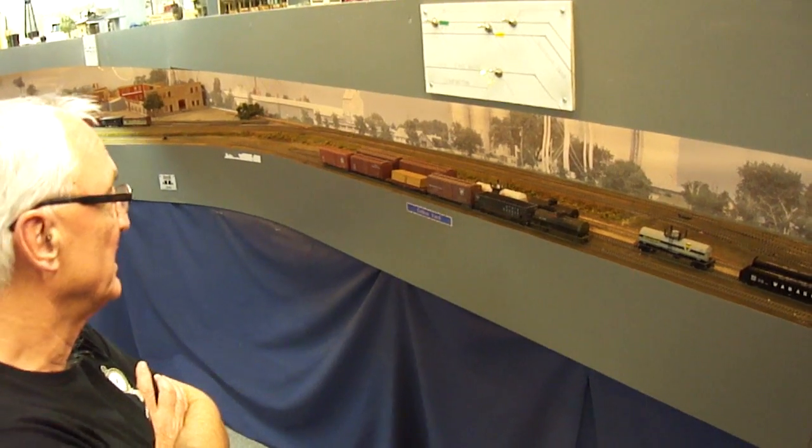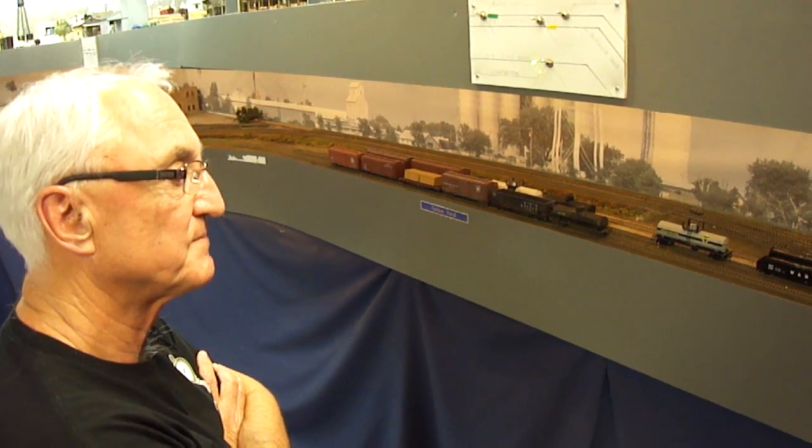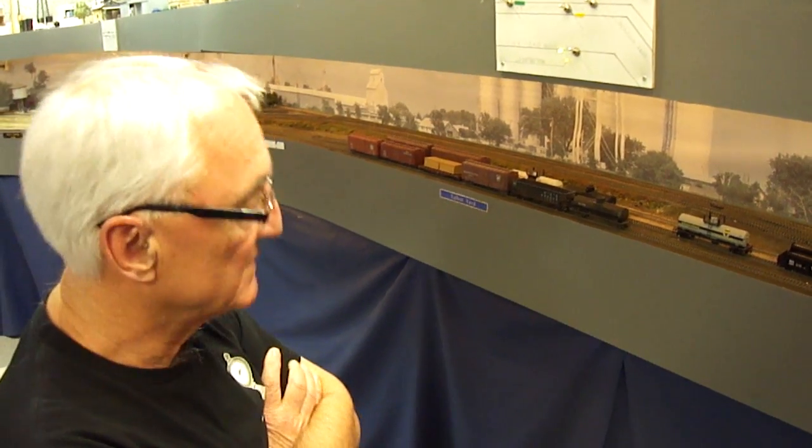Essentially the through freights come here, drop some cars, pick up some cars, and head off to Buffalo. So all that traffic that you have pulled from Chatham and West Lorne and from Detroit all ends up here, and it gets sorted to see what trains are going to go back towards Buffalo.